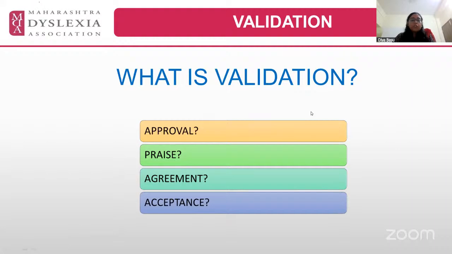Approval is based on what other people think of you. When you are seeking approval, it would mean that you are asking for somebody else's opinion about yourself, whether they like it or they don't like it. You may disapprove of something, but yet you can validate some person's emotion. So validation is about recognizing and accepting somebody's feelings or emotions as being valid and legitimate and understandable. It does not mean that we have to agree with that.